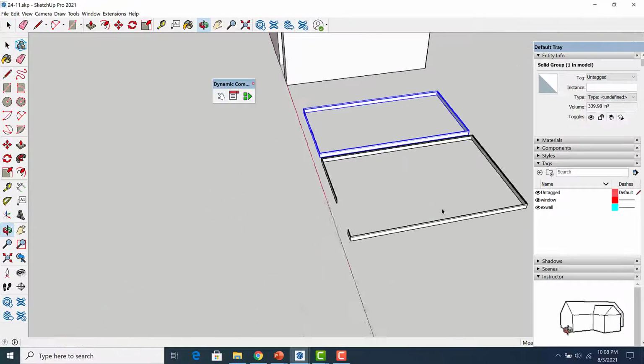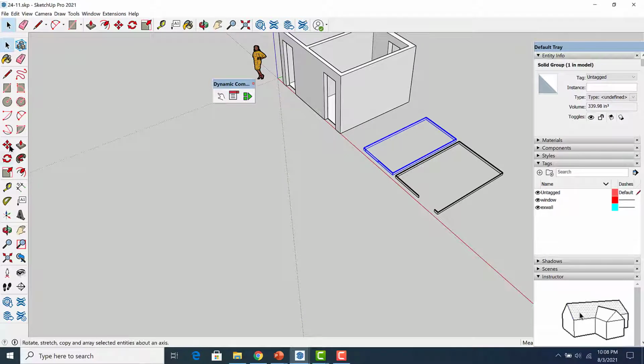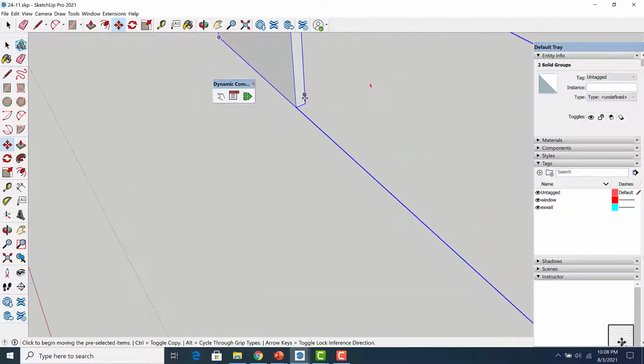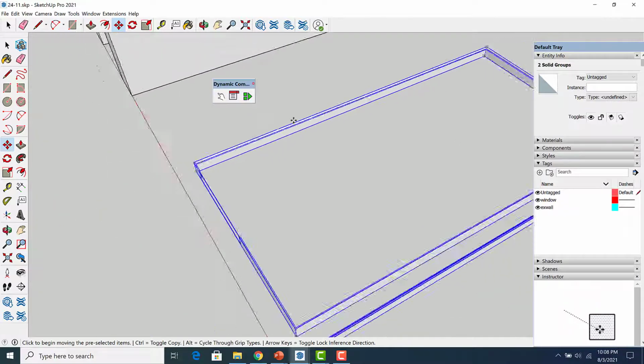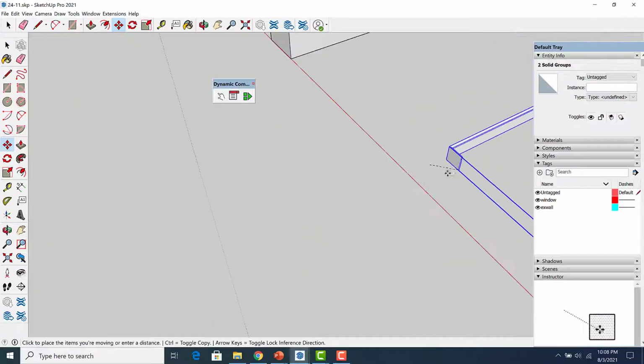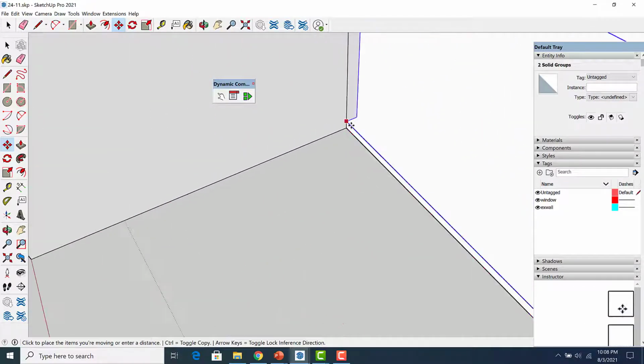Then I want to place them back inside the room. I press Ctrl to select both of them, go to the Move tool, grab the back of the baseboard here, and place it at the door opening here.